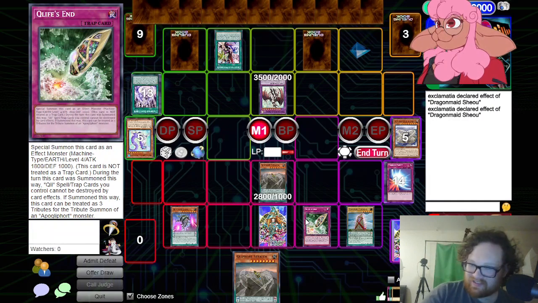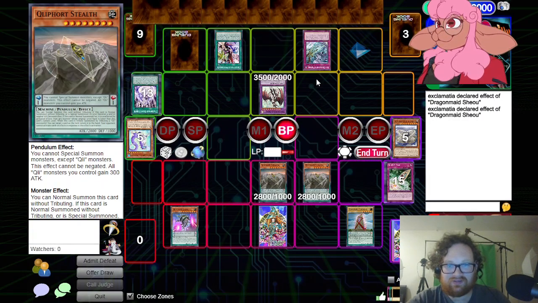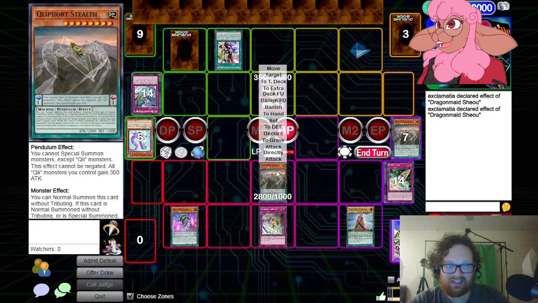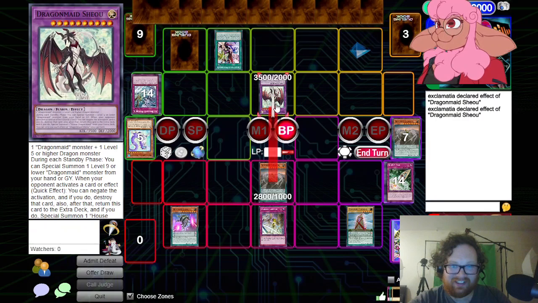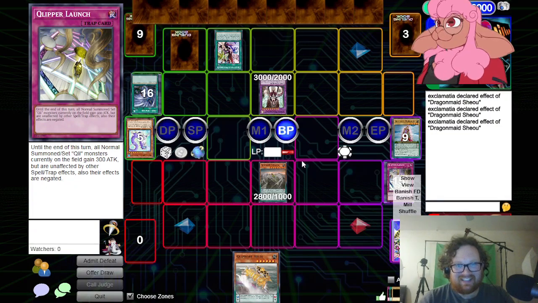Clife's End. For Cleafort Stealth. Ice Dragon's Prison. Activate Clipper Launch to give Cleafort Stealth 300, and I'm going to... Alright. I'm gonna activate it. It's Twin Twisters. I'm destroying both your pendulums. I'm just gonna hit ya. I'm just gonna do it.